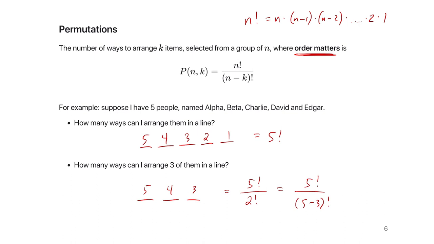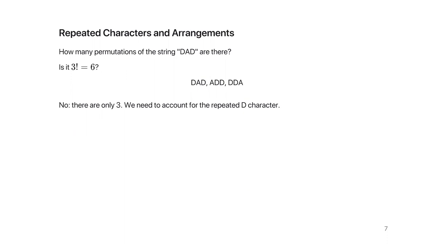Okay, and so this example on its own is not the most difficult, but that doesn't mean you can't come up with difficult permutations questions. Cool. This example that we're going to look at right now is really where a lot of permutations questions that you'll see out in the wild will take the form of. And it's when there are repeated characters. So how many permutations are there of the string dad? Well, actually, before I ask that, how many permutations are there of the string dog?